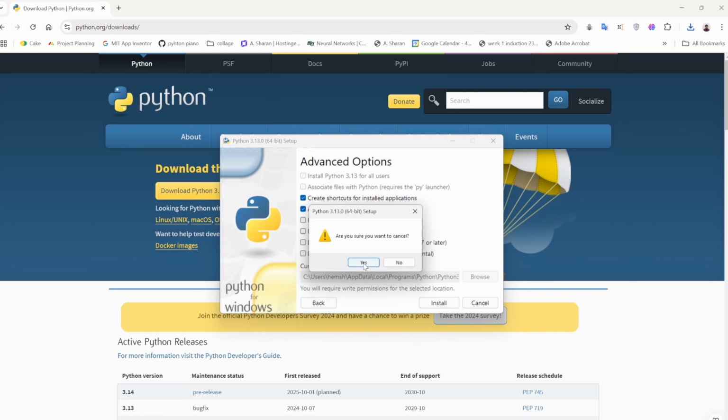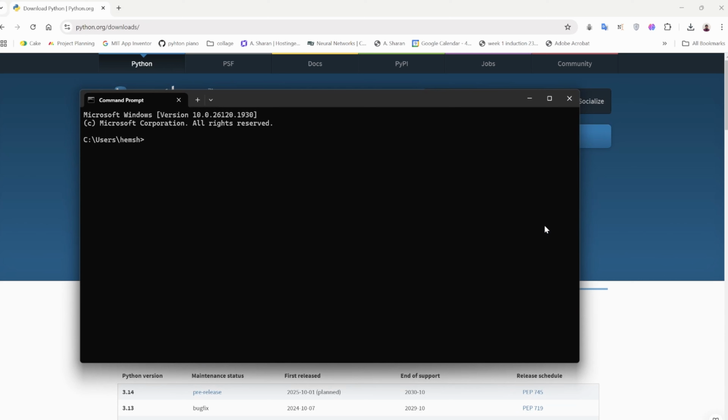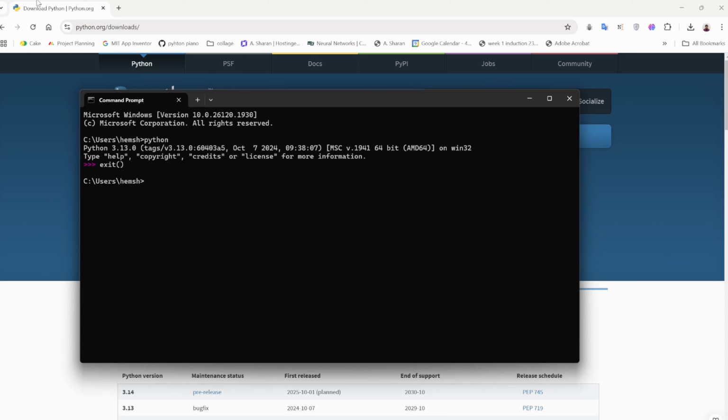Now to check if you have Python, you can open your command line, and in the command line you can write python. Now if you see something similar to this, then voila, you don't have anything to worry about. Your Python is installed and it's all good. Otherwise, you might need to go through some troubleshooting steps, which can easily be found on Google.